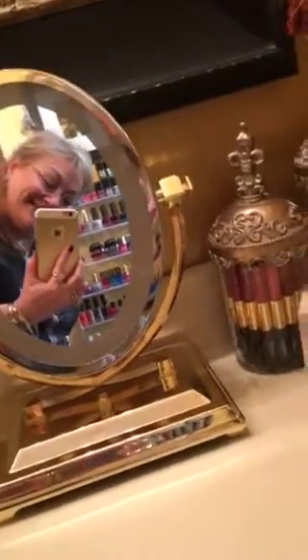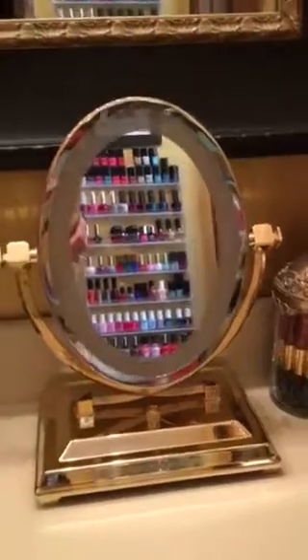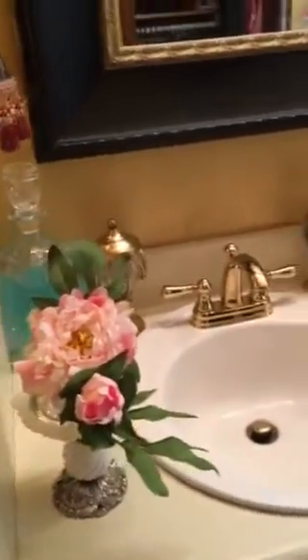Hey y'all, I'm going to give you a video tour of my dressing area. This is a long view of the room — there's my bathroom area. Coming in from my bedroom it looks like this. I decided since we went to Europe that I wanted to put a curtain between some doorways, so that's why there's a curtain here. Then you come in — I took the door off this closet because I kind of liked it being open. The bathroom's in there, and this is my dressing area.